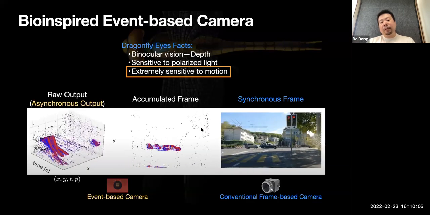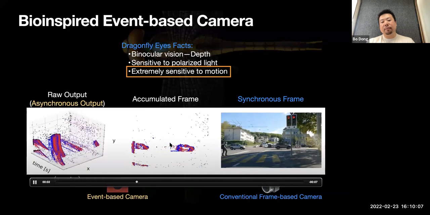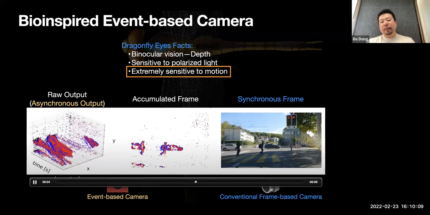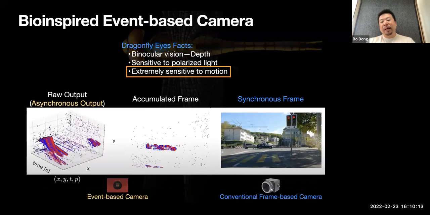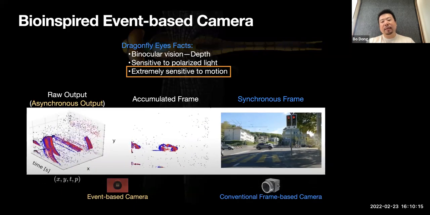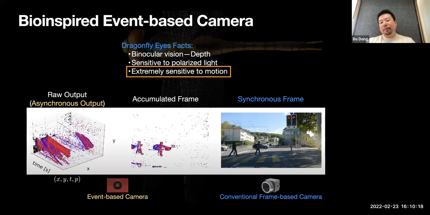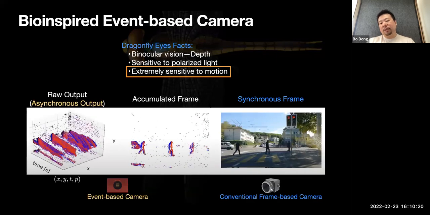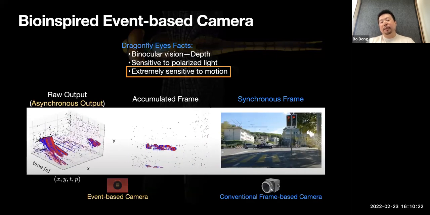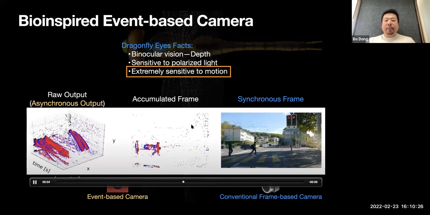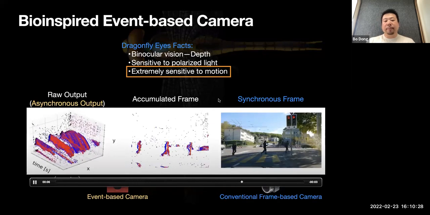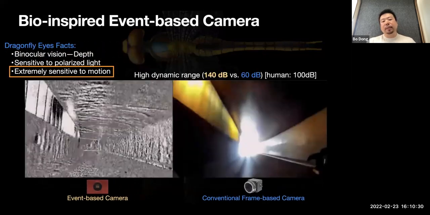And if we accumulate these events over a certain time period, we can generate a cumulative frame. If we look at the cumulative frame, which is the one in the middle, we can see only the objects that are moving, right? For example, the building behind, we cannot see it because it's static. Static objects do not introduce light changes. So that's why in this specific case, we cannot see the building. But we still can see some noise around the corner. So that's basically the event-based camera.